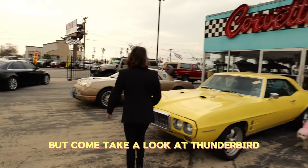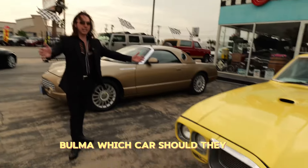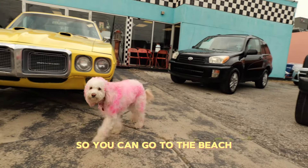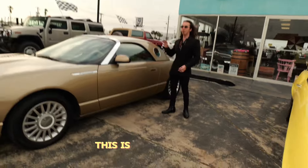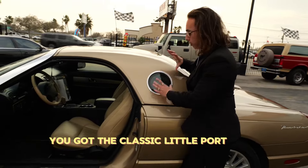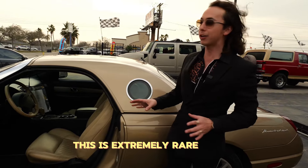But come take a look at this Thunderbird. Which car should they get, Boma? You said you want them to get the Jeep so you can go to the beach. Now this is my favorite out of the bunch — this one right here. This is more my style. It's two doors, it's a V8. You got the classic little porthole window right here. And again, I've never had a gold one — this is an extremely rare color.